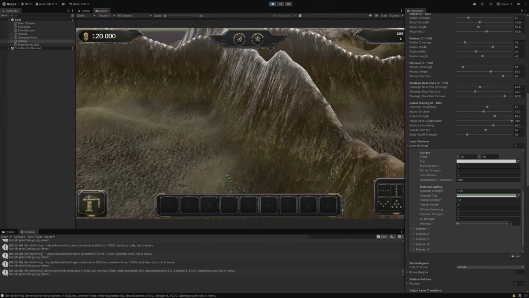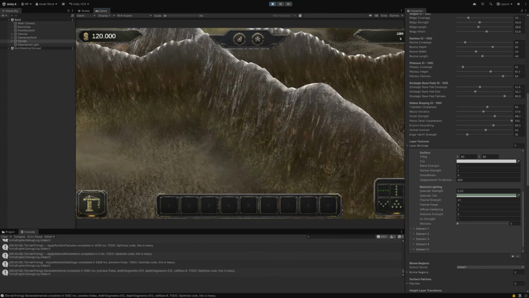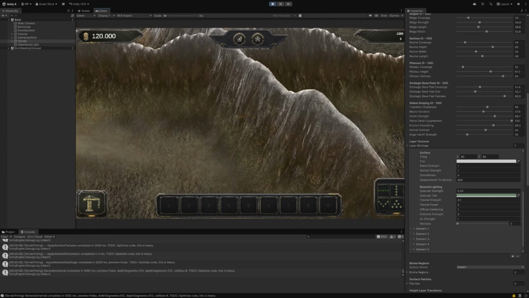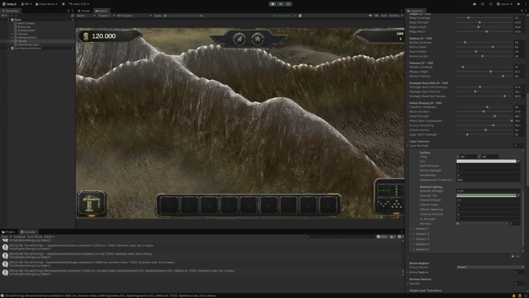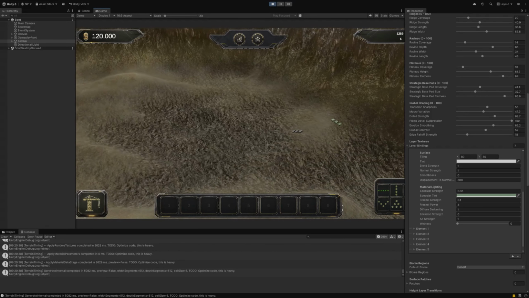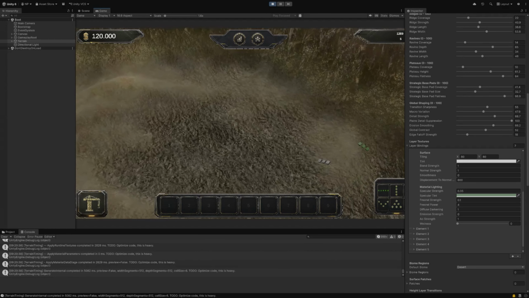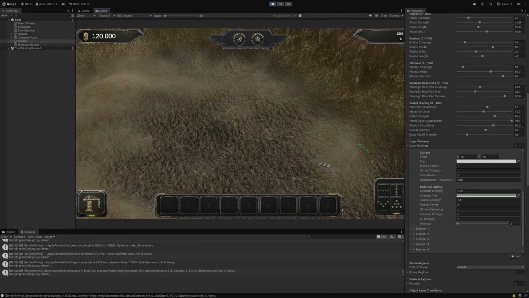For now I think it's somewhat shiny. That's something I have to fix. It's somewhat glossy, a little bit plasticky, I think. But those are things that we will figure out in the future how to fix. For now it's mainly the idea to get all the systems up and running, talking to each other and working together, and then tweaking and fine-tuning will be in a later stage.